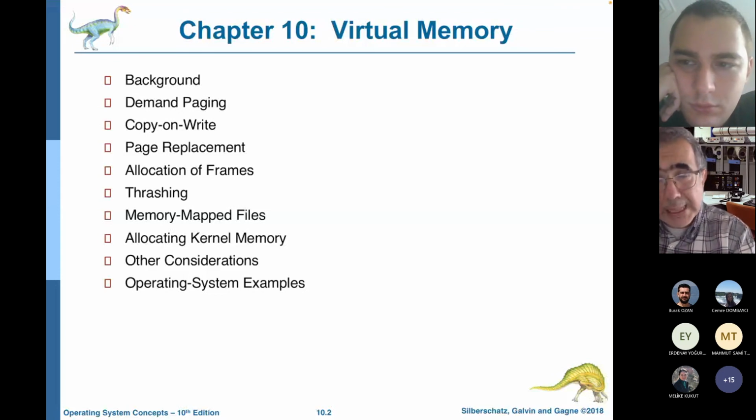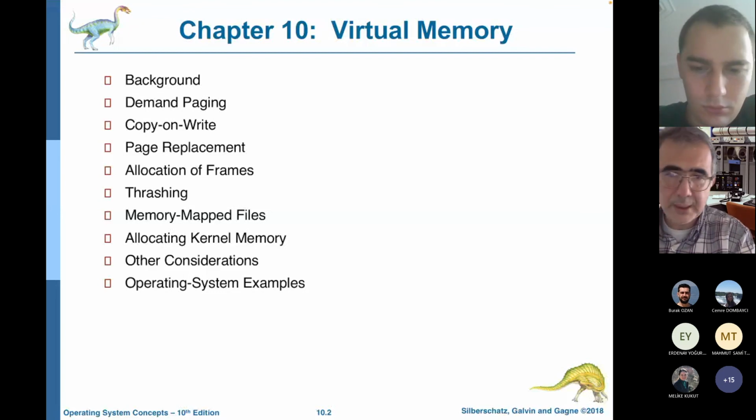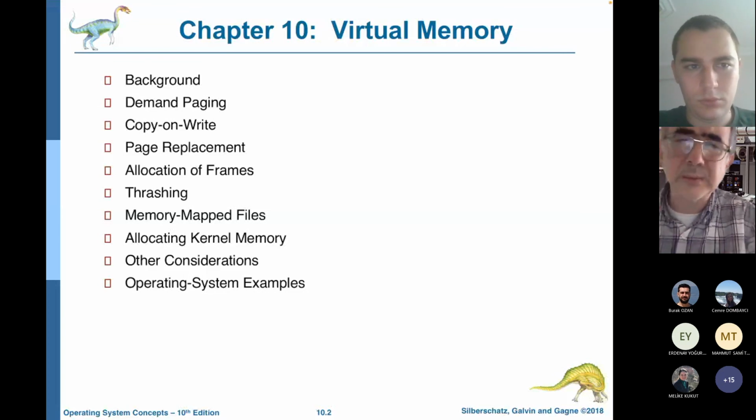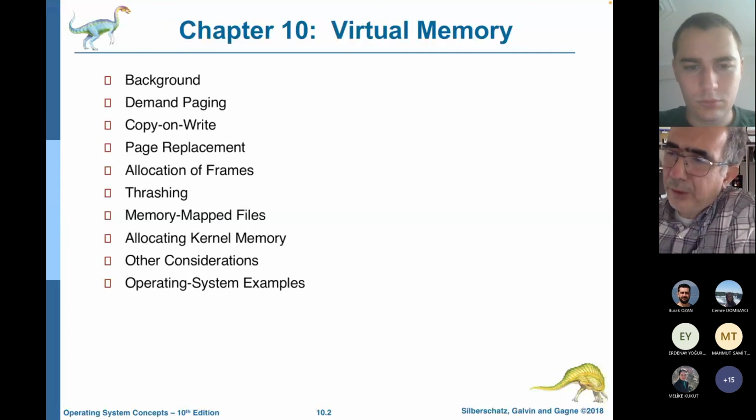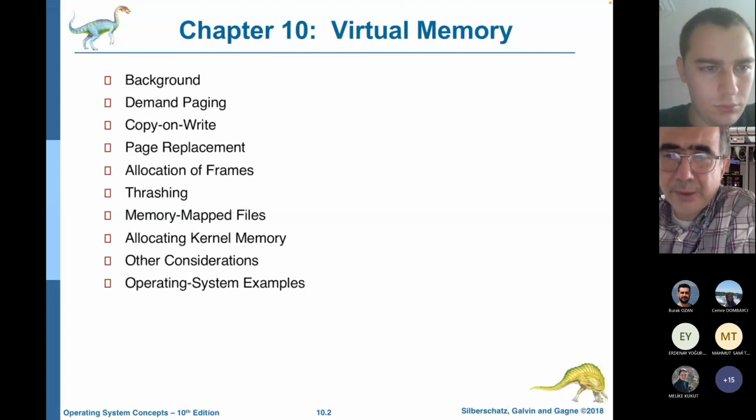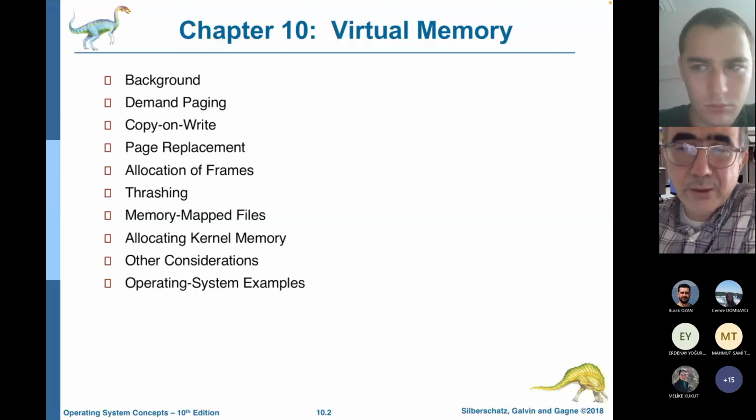Virtual memory is an integral part of our modern operating systems, except sometimes certain embedded systems. We will talk about page replacement algorithms, thrashing, and other considerations now. So probably I'm not going to finish, but I'm just going to introduce.